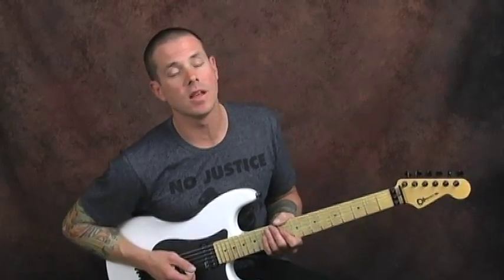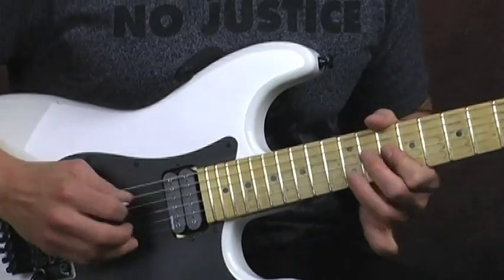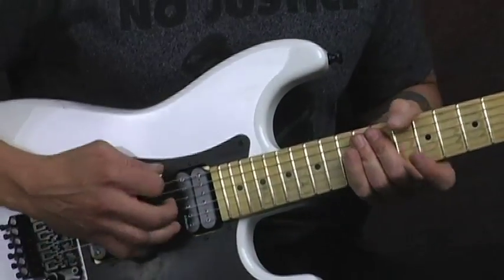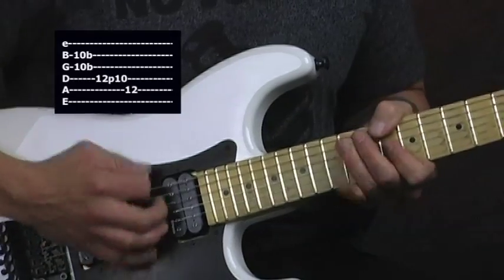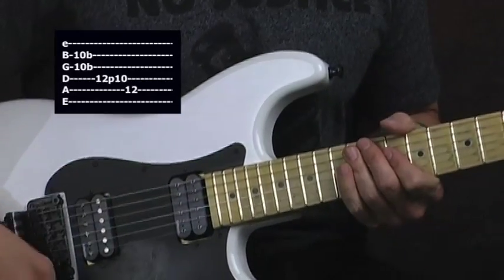Remember, anything can be broken down to be an exercise, anything can be made to be a lick. So if I go, shoot, sometimes that's enough. Right? Nice little double stop. And that one we hear all the time. Nice and aggressive, it's gritty.